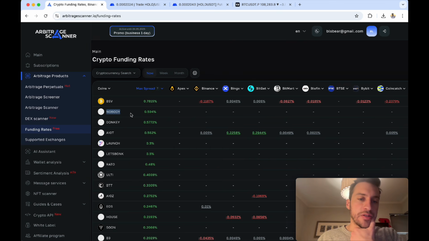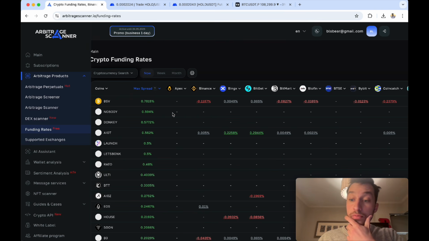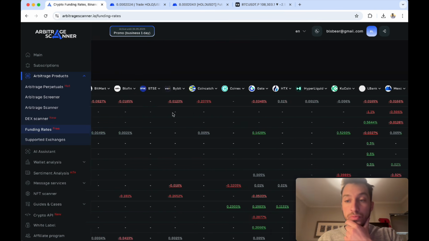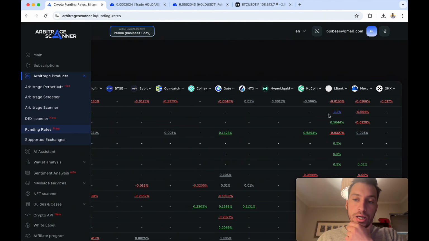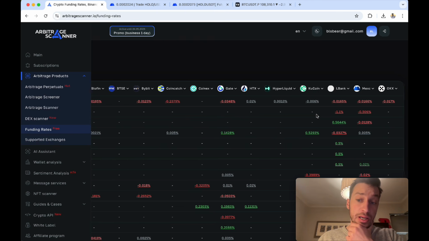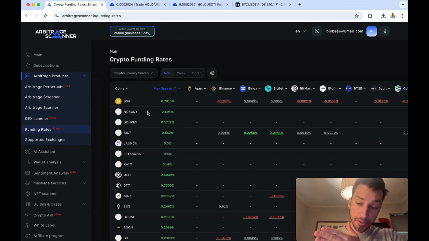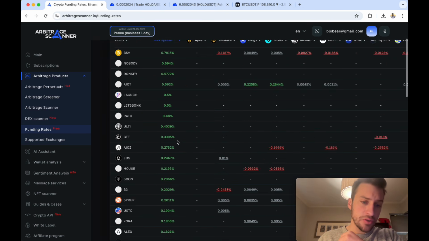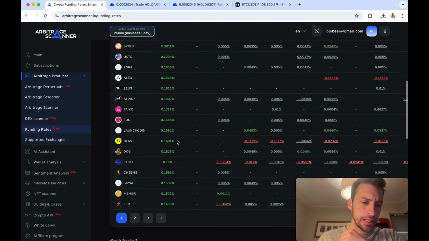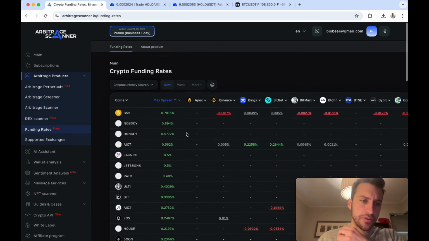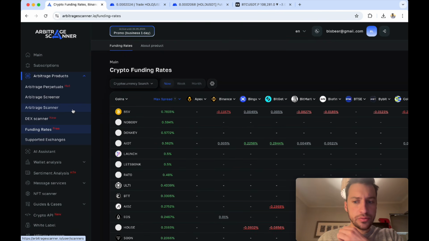Now, let's look at this one. This has a 0.594% funding rate difference. Let's go see if that's true. Yep, it is. You would essentially want to long futures on LBank and then short it on MEXI, and you would lock in an arbitrage profit via the funding rate, just like that. And you can see all the max spreads here as well. You can see them for really every single token. So they really do a very good job of getting you these.